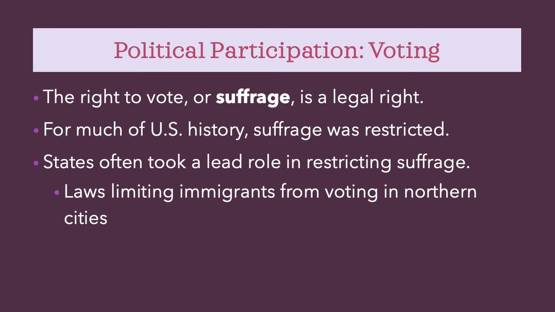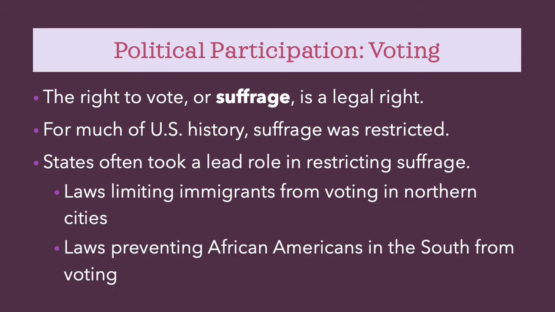And after the Civil War and the demise of Reconstruction, even though we amended our Constitution to prohibit discriminating against African American men when it came to voting, laws were passed, like the literacy test, the poll taxes, and other legal forms of making it very difficult for people to vote. And so those Jim Crow voting laws prevented a lot of African Americans in the South from voting.